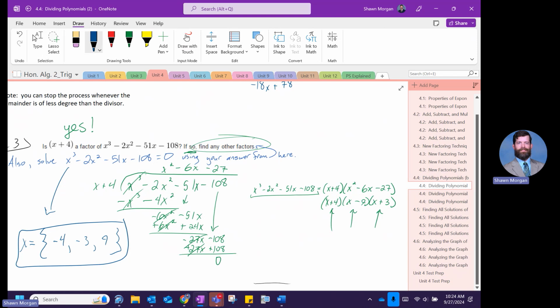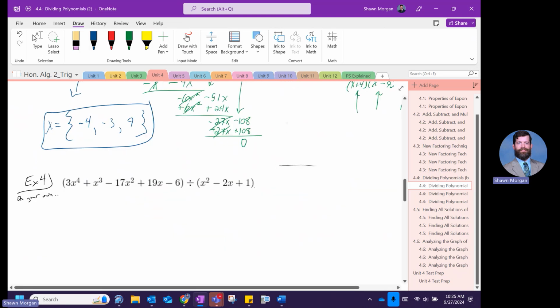You got to know. In this case, I gave you x plus 4 as a potential, and you tested it by doing a long division. And because it tested well with the remainder of 0, you were like, oh, okay, we can factor that out then. If this had not been 0, we would have said no here and we would have thrown on the brakes and couldn't do anything else.